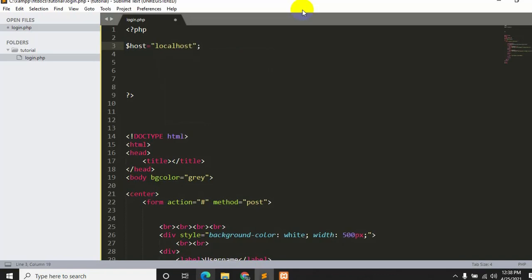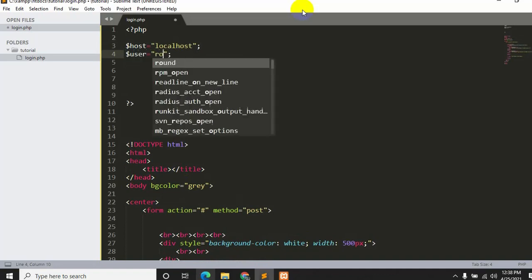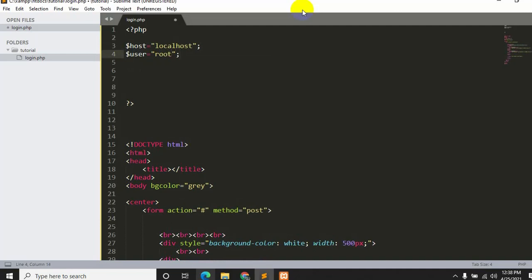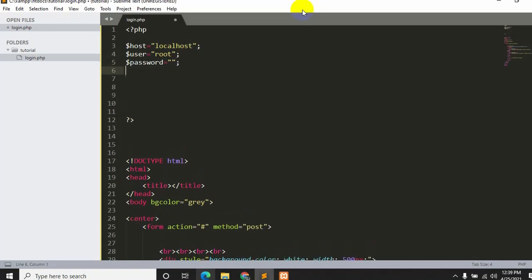After host we'll write $user equal to root inside double quotation. After this we need to write $password equal to, again two double quotation, and the password will actually be null, so we don't have to give any value. And then at last we need to write our db name, I mean the database name. Our database name was tutorial, so let's write tutorial.